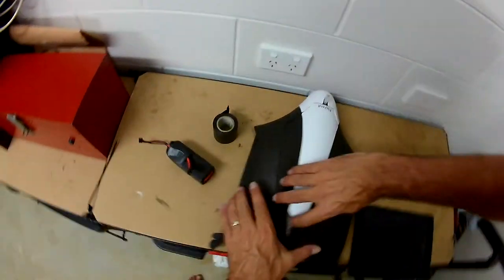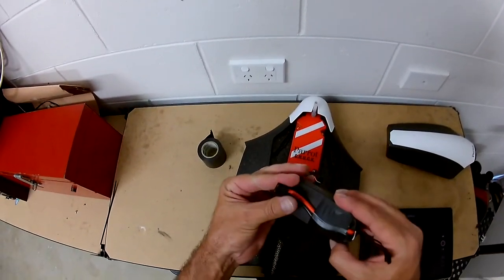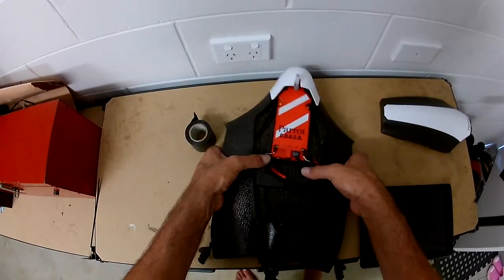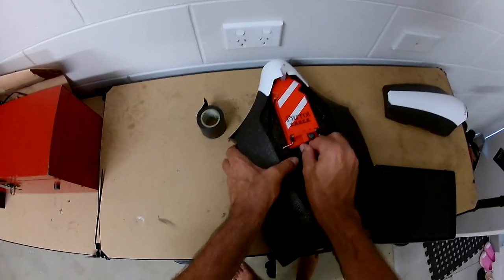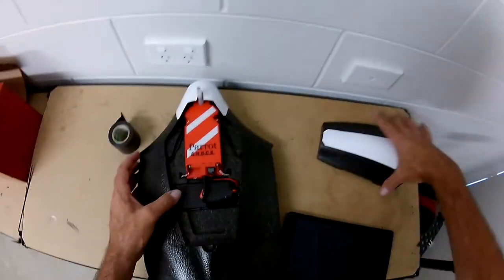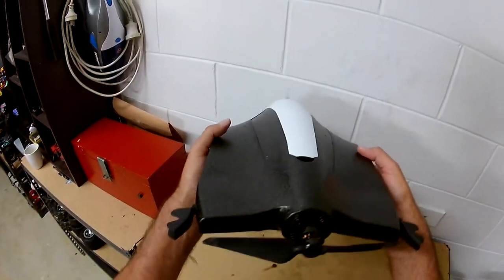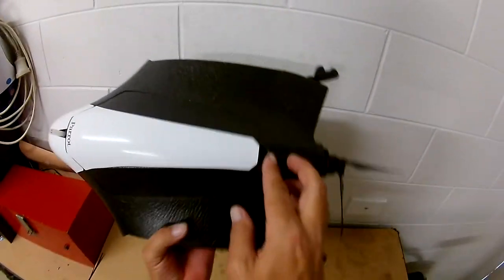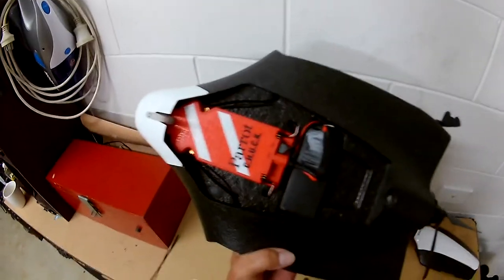Let's see how that fits — if it's any better. That's much better. You can hide the balance port down in there and the cowling goes on even better. So that's the way to go: tape the battery lead down and your cowling sits beautifully. Thanks guys, enjoy, happy flying.